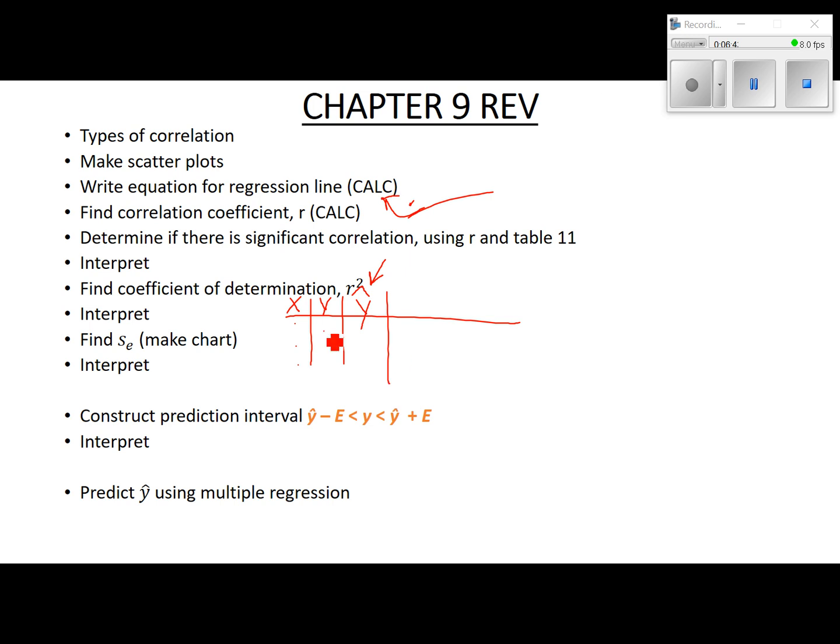Then you're going to take this column minus this column, so it's just Y minus Y hat. And then you're going to take those answers and square each one. All we really care about on this chart to find the standard error of estimate is this last column here, actually the sum of the last column. That's the number that we need to know. So all the rest of it doesn't really make a whole lot of difference, but that's the number that we need to know. I'm going to erase this, but that's what the chart's going to have to look like.